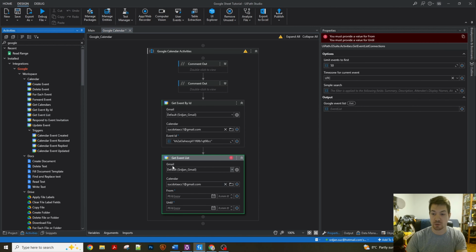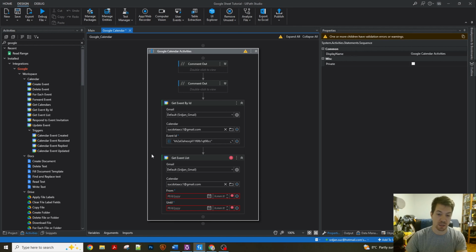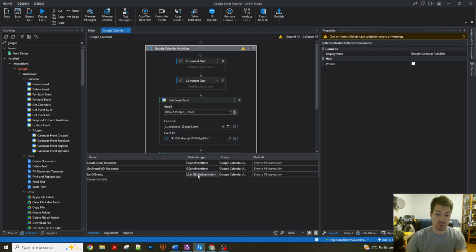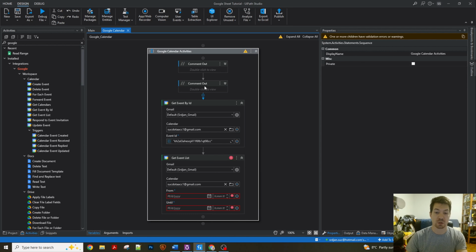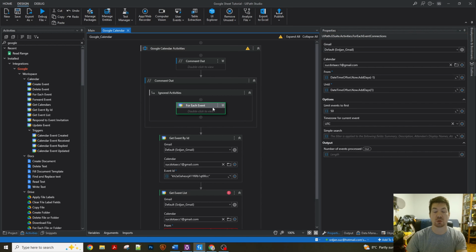So we talked about this already. This is going to give us a list of events, which is, you will see, a list of GSuite event items. For example, you would use this one if you want to work on the events right away, but you would use the other one if, for example, in the initial phase you grab all the events.